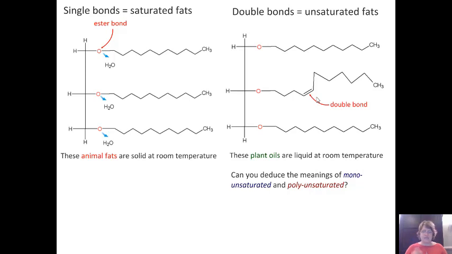An unsaturated fat just needs to have just one double bond within the lipid molecule. They are going to be liquid at room temperature, and your oils are your main examples. Can you deduce the meaning of a monounsaturated fat or a polyunsaturated fat? Hopefully you guessed that mono means one single double bond. So this would be a monounsaturated fat. And a polyunsaturated fat means more than one.